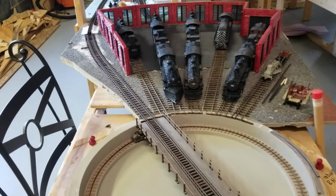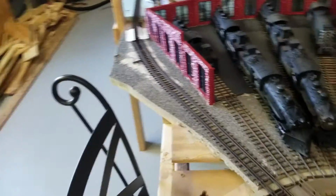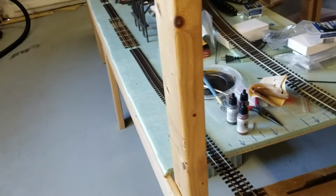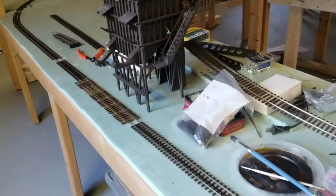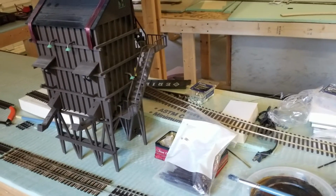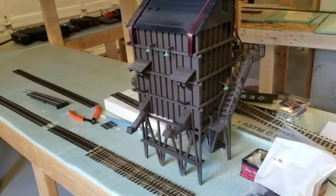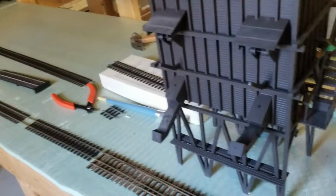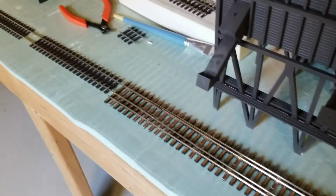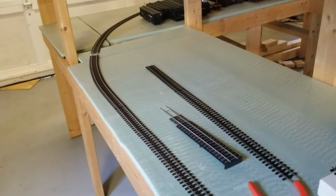Several locomotives in there currently. The roundhouse lead is 4-rail, and that will lead over here pretty much to the maintenance area. A little bit cluttered, work in progress, but behind where the coal tower is sitting is where the shop facility is going to go. You can see here there's a transition from 4-rail to 3-rail, and the entire Salida yard will be dual gauge hand spiked.